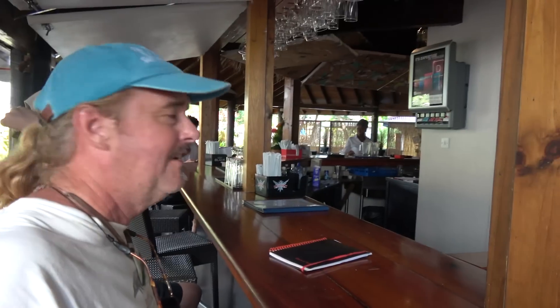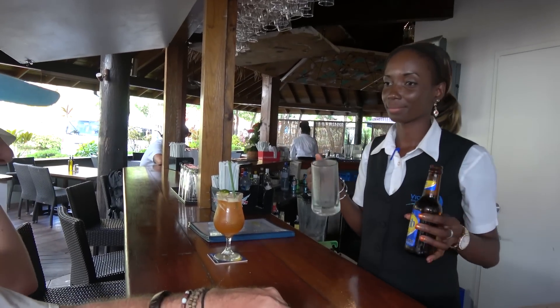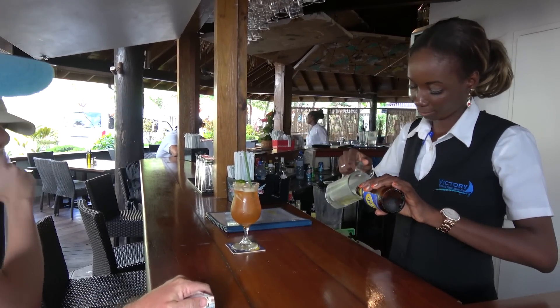Well, with all that nastiness behind us, what else is there to do but come to a bar and order a beer? It was a semi-productive day — at least we got a few things fixed and some projects done. Good day, nice weather, good sunshine, a little bit of wind, good breeze on the boat.